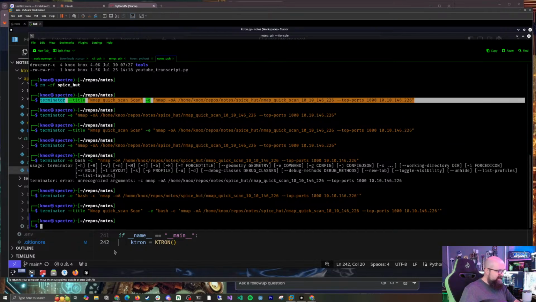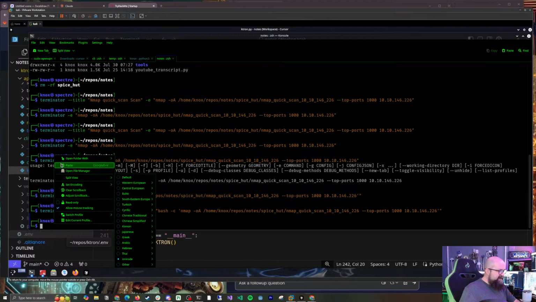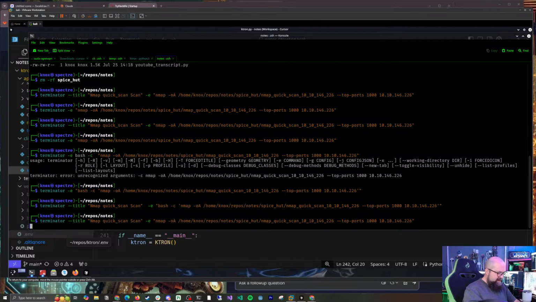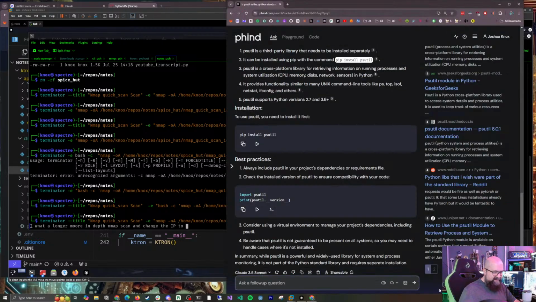So we're gonna copy this. Now watch this. I'm gonna paste this in, and I'm gonna put, I want a longer, more in-depth nmap scan, and change the IP to, and then we need to figure out what the correct IP is again.